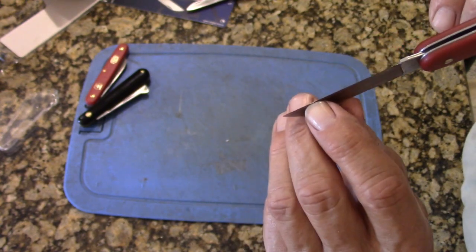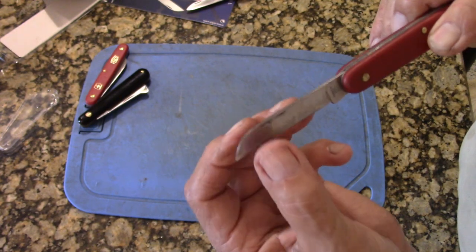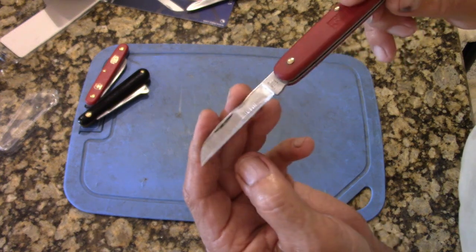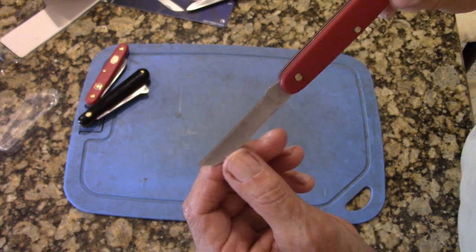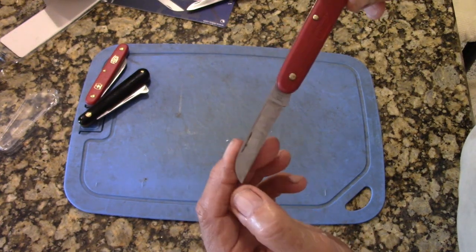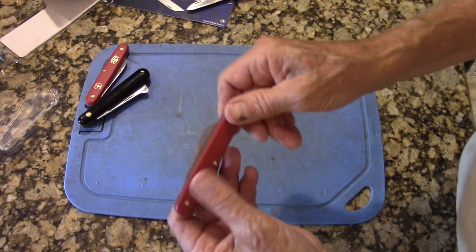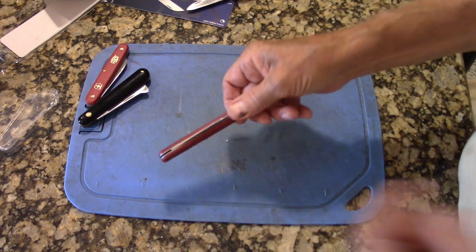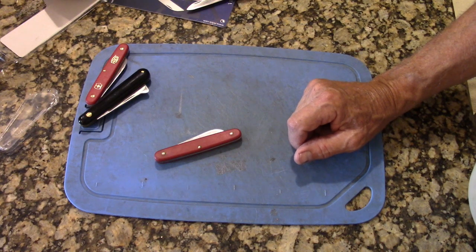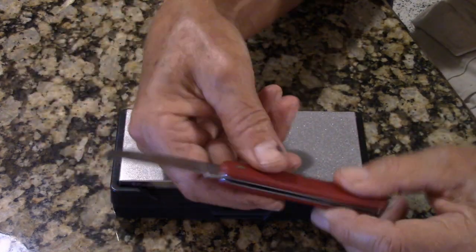Looks to me like I have a small nick. Nope, that's part of the wood sticking to it from the graft. Okay, when I'm done, I like to hone those up so it's ready to use right at the next grafting time. Okay, and then I also clean these with a bleach to kill any disease that might be on the knife from other trees.